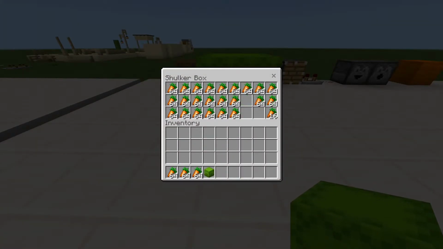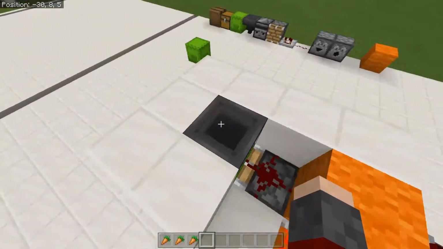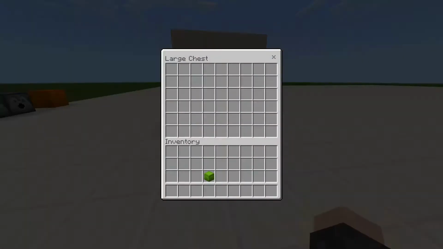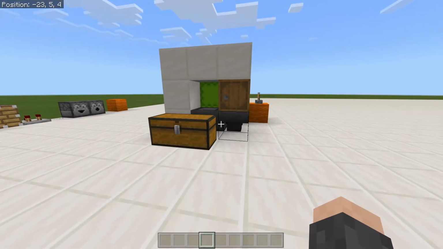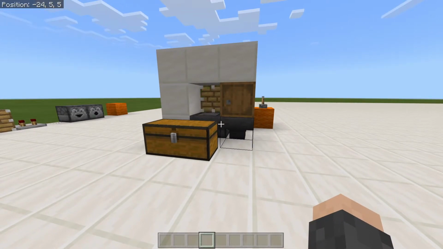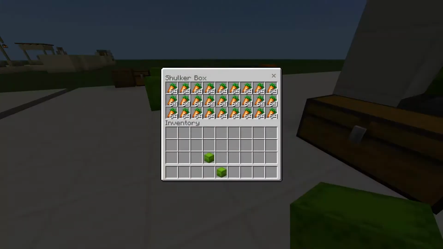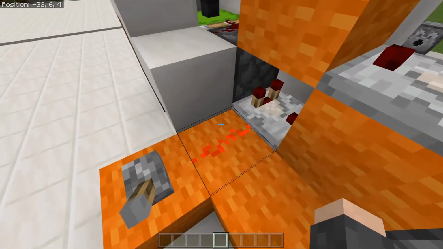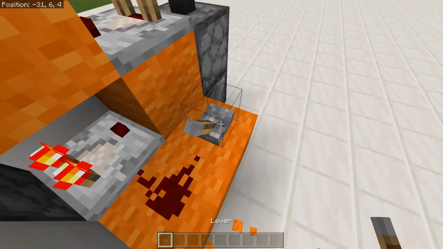So let's grab a few stacks. We'll climb up here like this. Toss in some more carrots. And we should get him kicked out pretty soon. Hopefully he won't bypass that. And let's see what happens. There it goes. And we have a box here. Should be completely full with all of our stuff. Absolutely full. Yay.